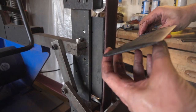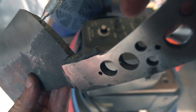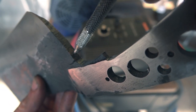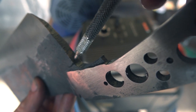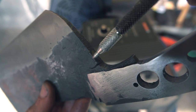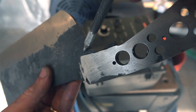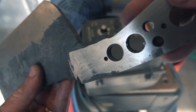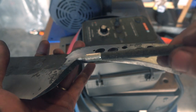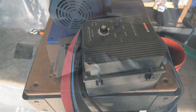So as far as the forge welding goes, I'm not really concerned that that's going to make the knife unstable or the handle treacherous. There's this area here of incomplete welding. It doesn't go all the way through, but there's still a good half inch, maybe 3/4 inch around it, and certainly on the other side a full weld. So, you know, it bothers me, especially since the steel is so heavy, it's such a heavy cleaver.